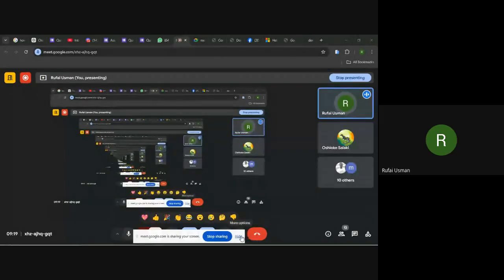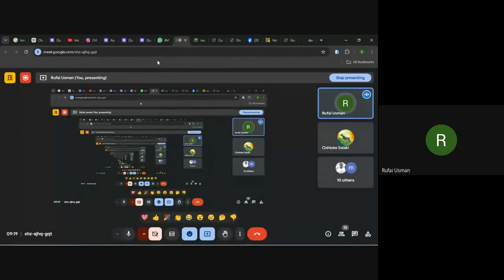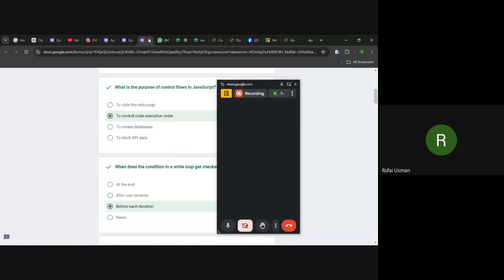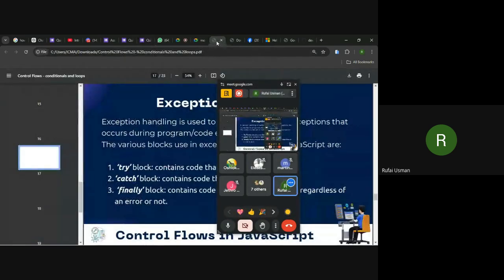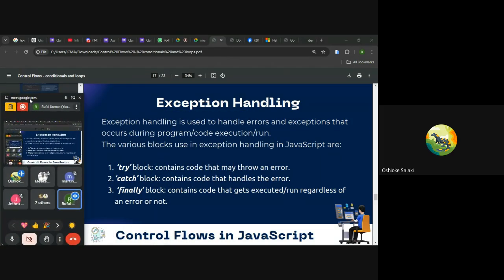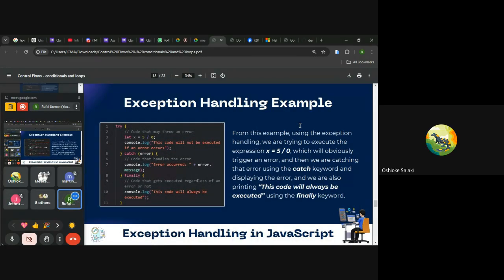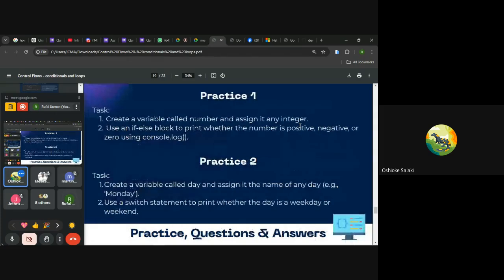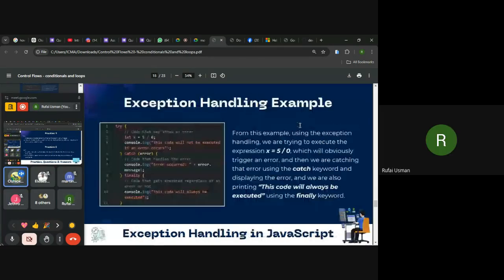Can you see my screen now? Yeah, I can see your screen. Okay, it was not really in depth. It was just this slide. Then this is an example. This here. So something like this. Okay. And that was all. Go to the next slide. Okay. That was all, Abby. Yes, sir. Okay. So just stop sharing your screen.